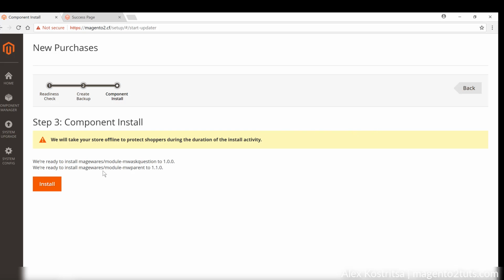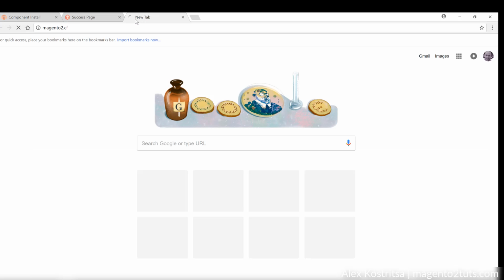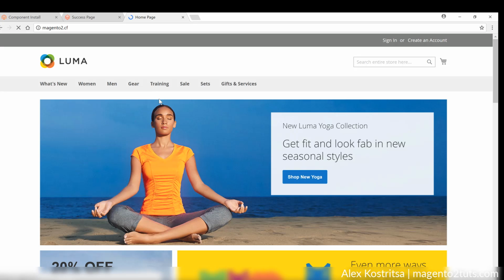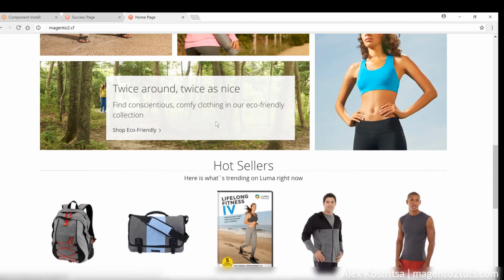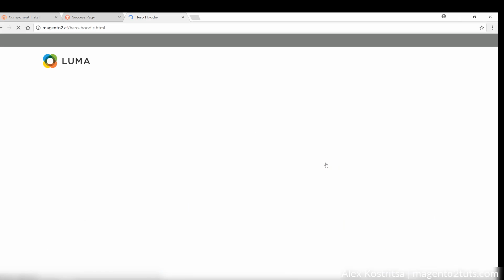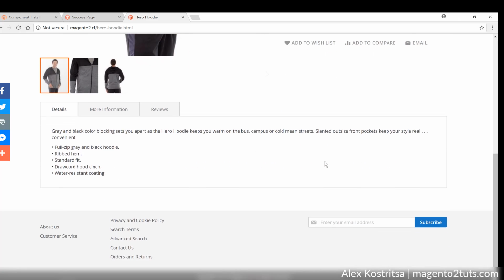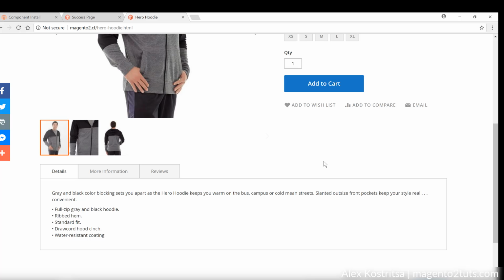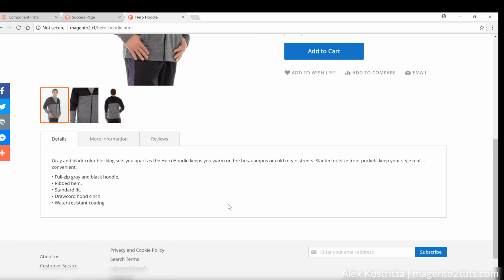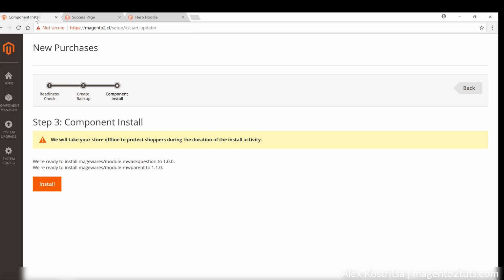Before I actually press the install button, I would like to open our website. Okay, let's do it. The reason is that I would like to show you how the product page looks now, before we actually add this component. So let's click on any product page. Let's open it. And here is our product page. That's how it looks. And we expect somewhere at the bottom, somewhere here, I think, the product question form after the component installation. So let's return back to the dashboard, and let's finally click the install button.